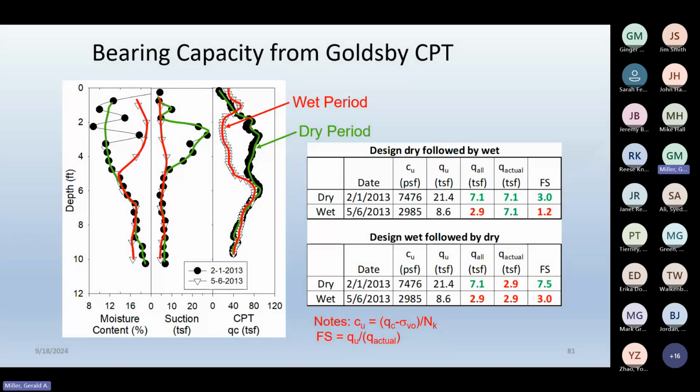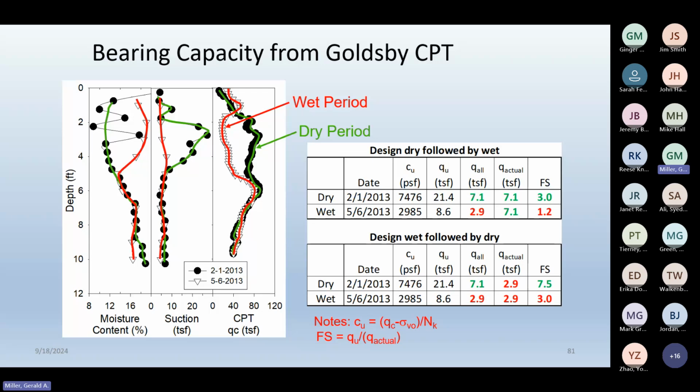All right. So for this analysis, I just picked two profiles that kind of represent the extremes at our Goldsby site. So here's my wet period QC values, and here's my dry period. You notice all of these tend to match a little better up top. So probably that variability we saw before, that divergence, is related more to the test type. Nice thing about the cone is you can start at the surface, so you can capture that gradient and the moisture condition and its effects.